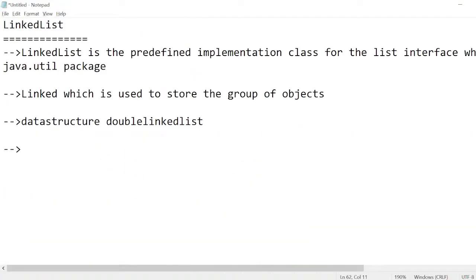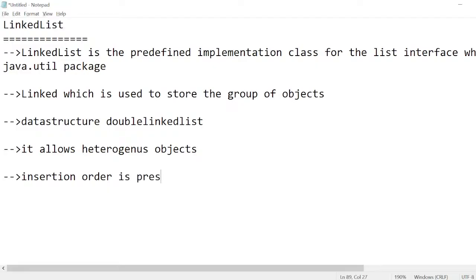Here it allows heterogeneous objects. Insertion order is preserved.